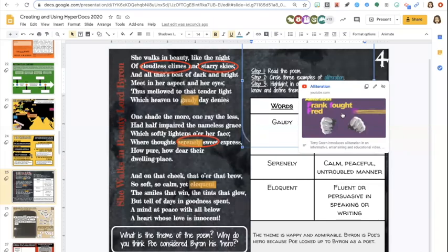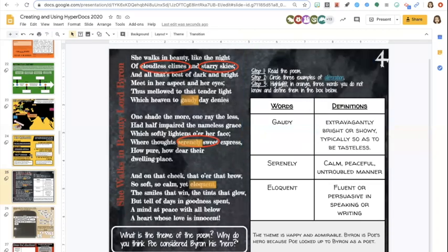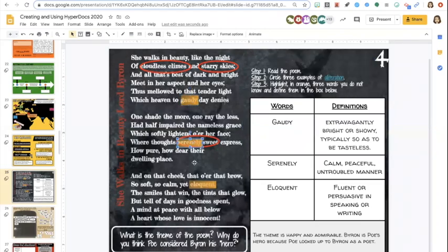So they were able to, without having to come to you and ask for help, problem solve on their own and figure out what alliteration is. And then they also had to highlight in orange 3 words that they didn't know. So they drag and drop these. And then again, just some text boxes that they were able to fill in. And then we were talking about themes, so they answered a question about theme. Super easy.